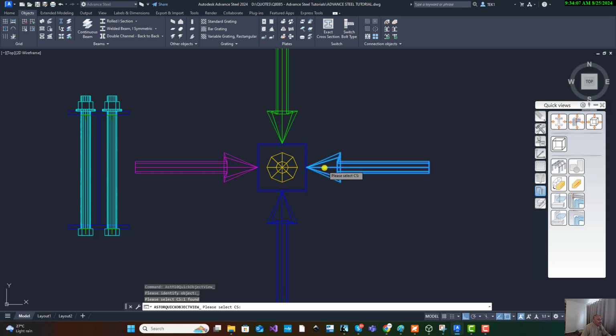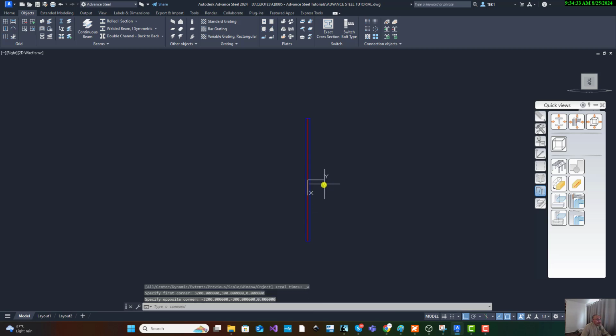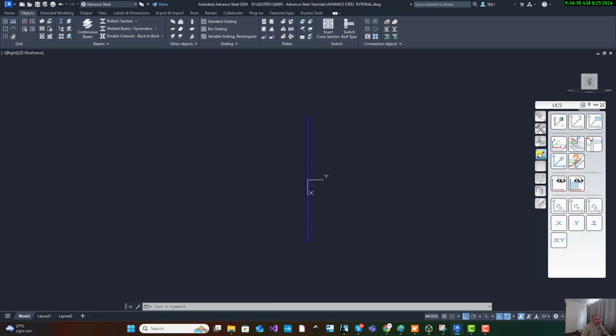I select this side, hit enter, view depth extension. I don't want to see 1000. If I see 1000, probably I will see this column as well. So I want to reduce it. I'll put it 200. X direction I will keep again 200. Y direction also I will keep at 200. Hit enter, and I got this view, and look at that one. X this way, Y this way. I go to plan view. Plan view. Okay, now let's create some bolts here using the center one.